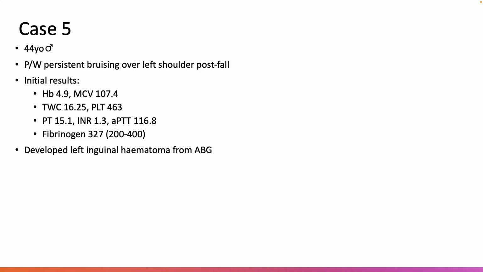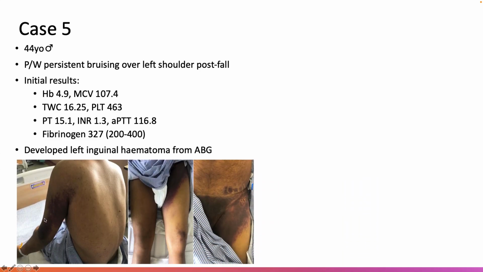The patient was admitted to the ward. However, the patient caught COVID. The patient required an ABG, and because of the COVID era at that time, we tried to minimize blood taking and take from the most probable site. Someone unfortunately punctured the femoral vessel to get the blood, and the patient sustained a very severe left inguinal hematoma. So this is the patient's bruise post fall, which actually persists. You can see that it's very extensive, until the inguinal and into the contralateral side. Just from one single ABG taken from the inguinal region, this whole thing happened. So it's devastating.